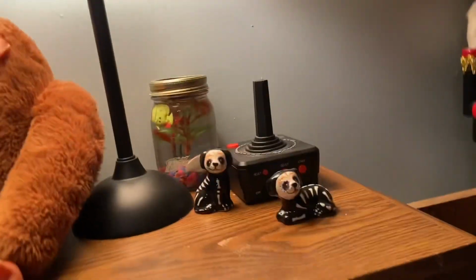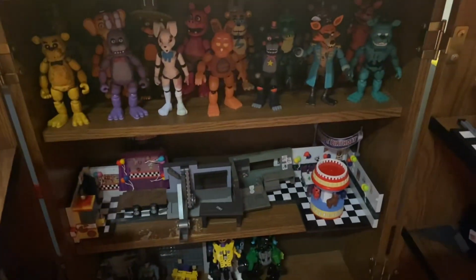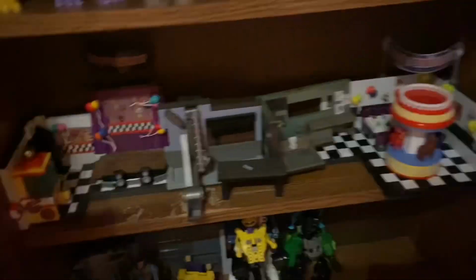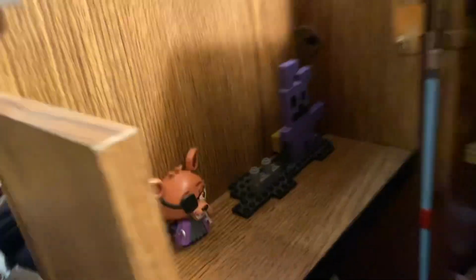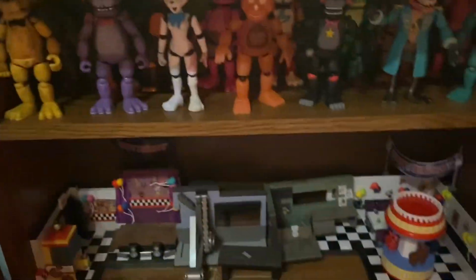Next off, this isn't very well lit or displayed or anything, because this is mostly a storage shelf that I keep closed most of the time for stop motion and stuff. So like extra McFarlane sets without the figures, because they're really hard to display and look good. Got some mystery minis for whatever reason. Like most of my Funko figures. You'll see the rest soon. But this is where I keep most of them. This is where I keep storage, like stop motion stuff. A random dollar store guy, Fredbear head, for whatever reason. Some Bionicle mocs and stuff like that.